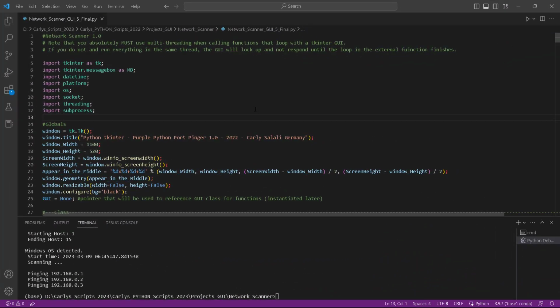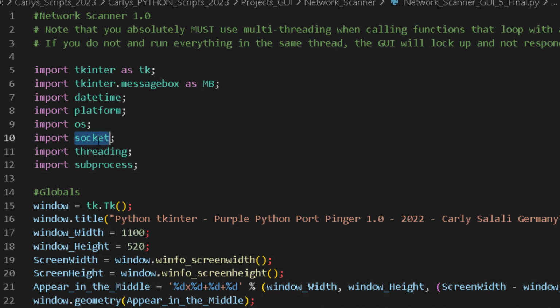Here's another simple but fun Python Tkinter project. Today we're going to build a simple networking tool. Nothing like Nmap or Zenmap or Netcat or Kenable, but it's going to do a simple ping sweep and a port scan and get the host network information. To do so, we're going to make use of the socket module to get some network functionality.